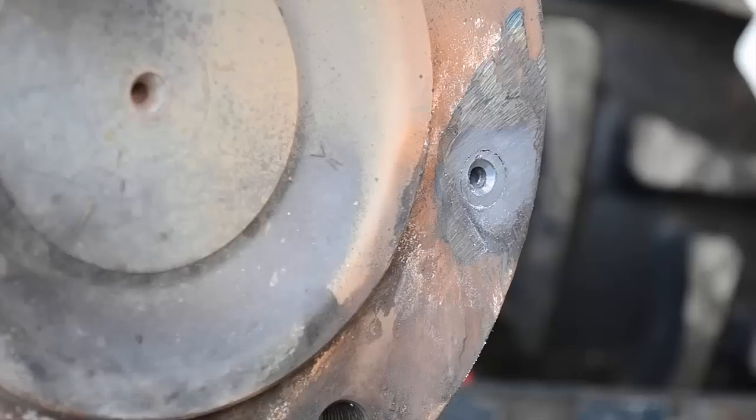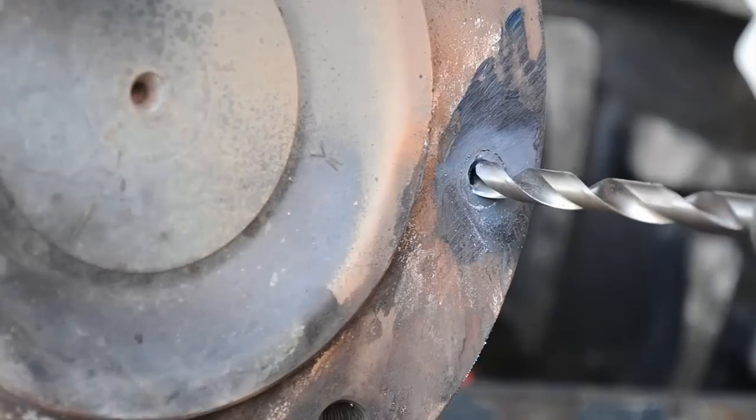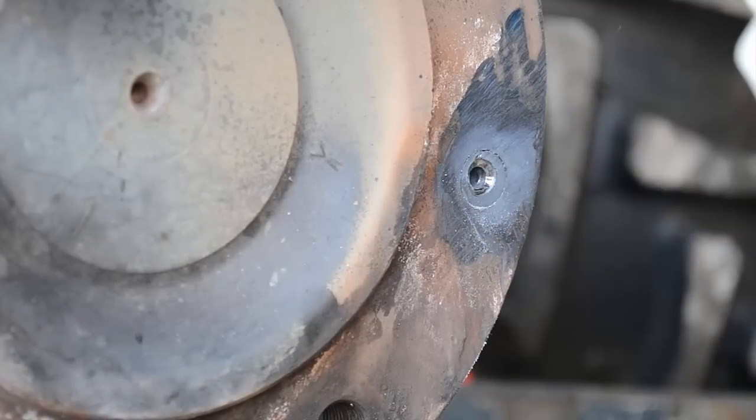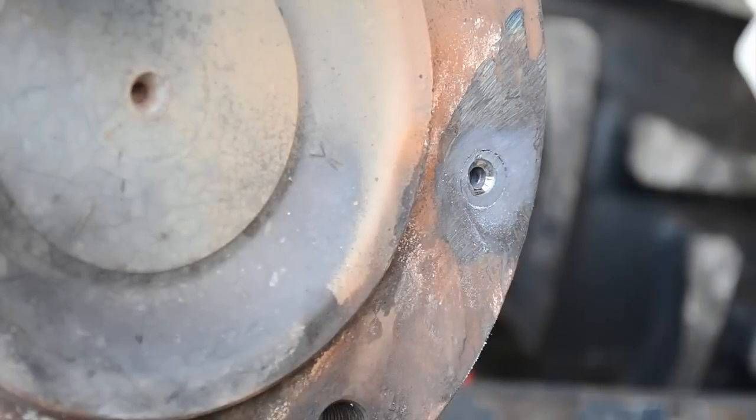Y'all seen as well as I did. It threw chips there for a second. Let's try the 3/8 again. I'm not getting anything out of it. Okay, guys, I'm getting tired of this. Apparently, that bolt is not wanting to anneal.